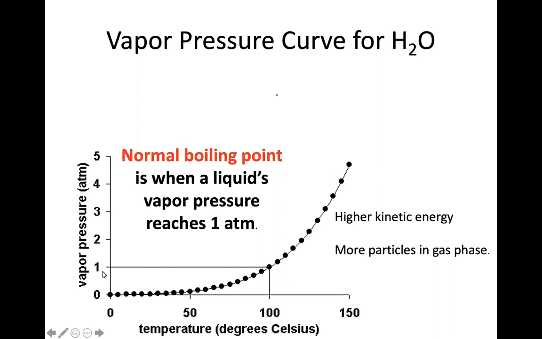Okay, so the normal boiling point of anything is when the vapor pressure reaches 1 atmosphere or 760 torr, same thing. That's our description for what the normal boiling point of something is. Now, notice that it was exerting a vapor pressure all along the way here. It eventually reached 1 atmosphere, but there was some going into the vapor, even at a lower temperature for water.